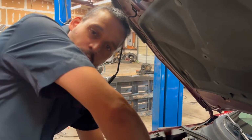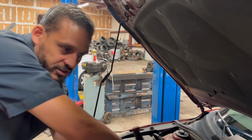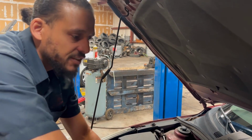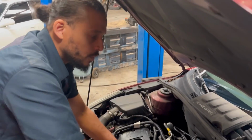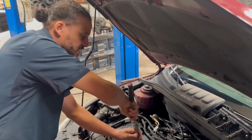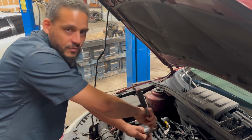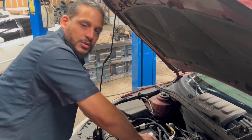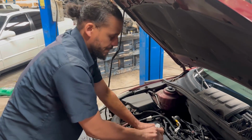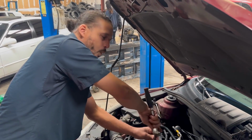So what happened with this, the reason these plugs didn't mesh well with this car, first of all, they're cheap. Second of all, this is a turbocharged vehicle. The pressure of this engine, the forced induction of this engine, will blow out the spark of that particular plug. So the spark was getting blown out, causing a misfire. That's why it's important to put quality stuff in there.